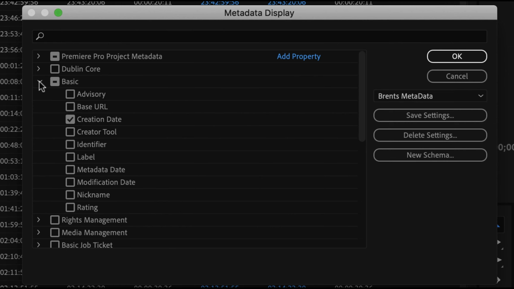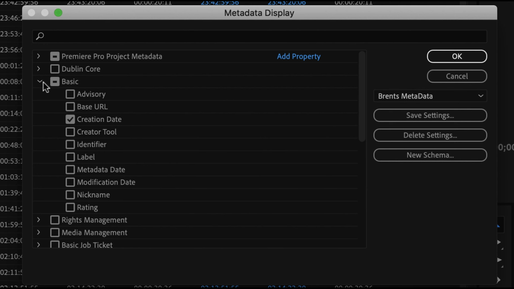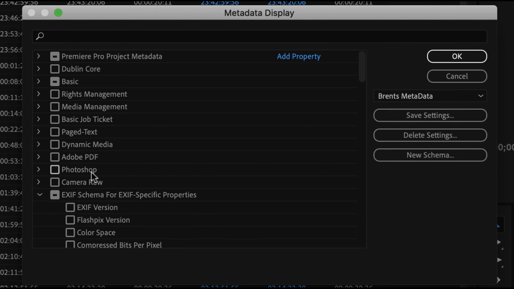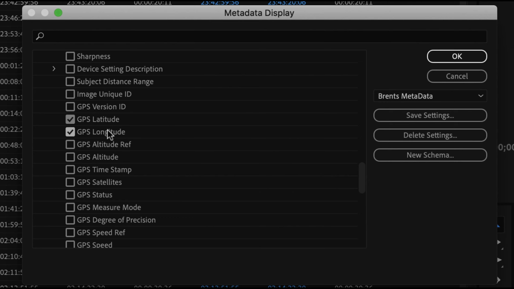Then under basic, I've turned on the creation date. So I like the date and time that was shot, and that's useful for sorting it so that all my files go in the right order. And then the only other one that I turn on is under EXIF schema. I like to display the GPS longitude and latitude. And I'll explain why in a moment.